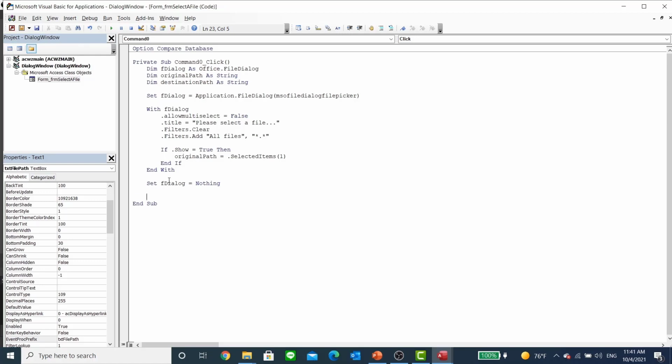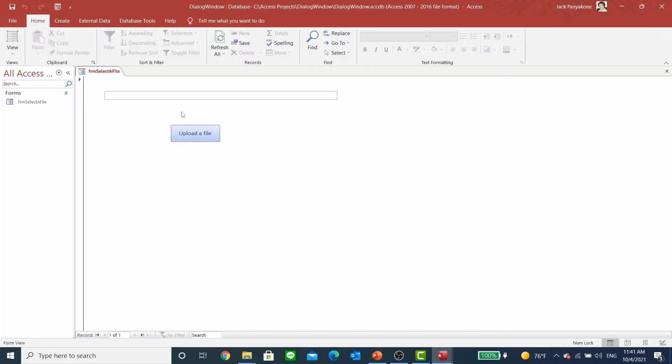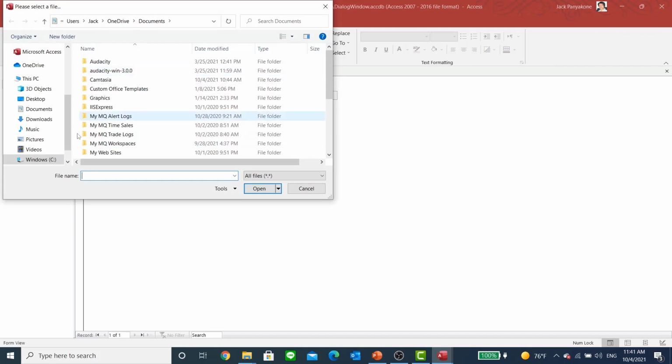Let's see, file path equals original path. Let's see if that does it. So let's open that guy. Let's pick up a file. Let's see, what do we need?